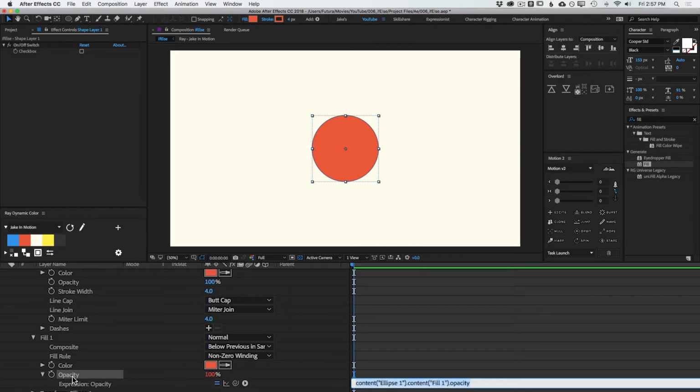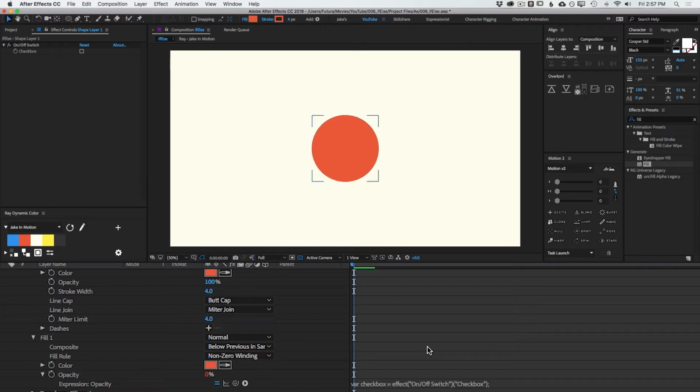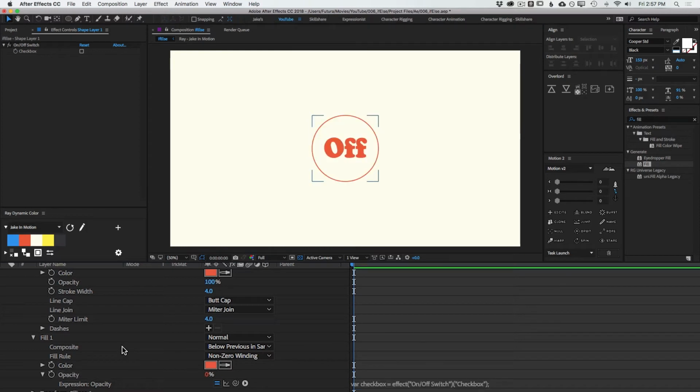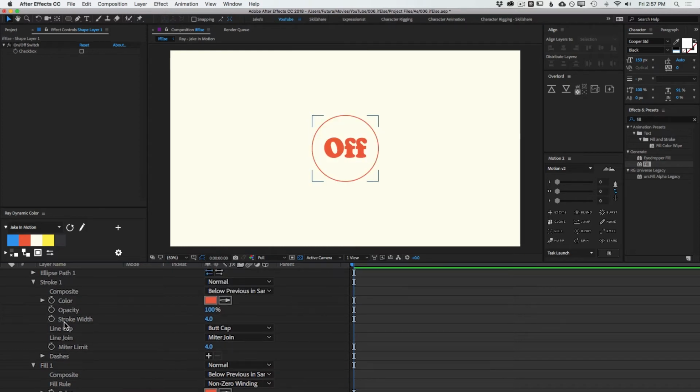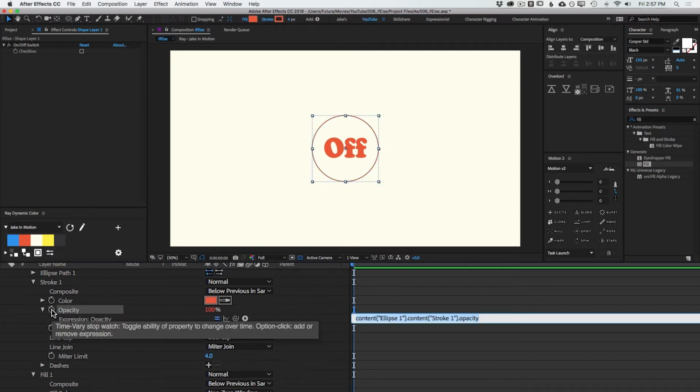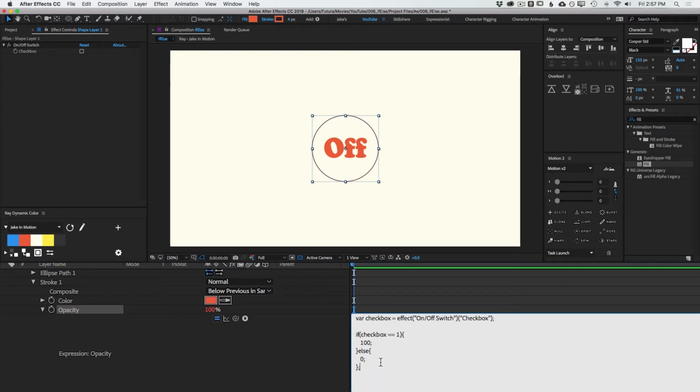So I'll hold Option or Alt, click on the opacity, and paste. Now that's going to work exactly the same. And then I'll come to the stroke opacity, Option or Alt click, paste, but I don't want it to behave the same way. I want it to behave opposite. So I could either change these values so that when it's checked, it's 0, and when it's not checked, it's 100.